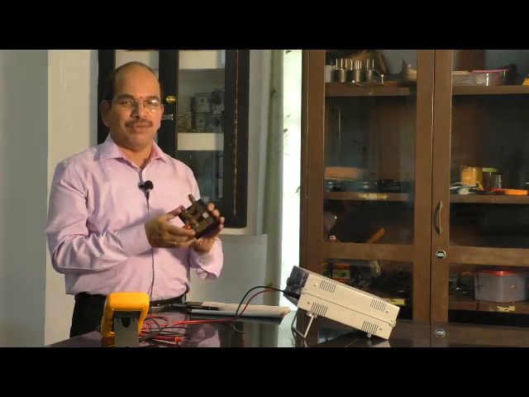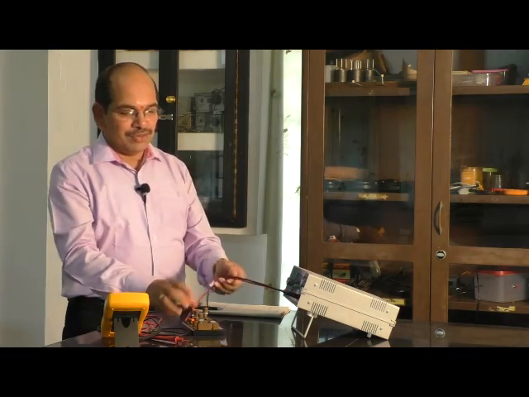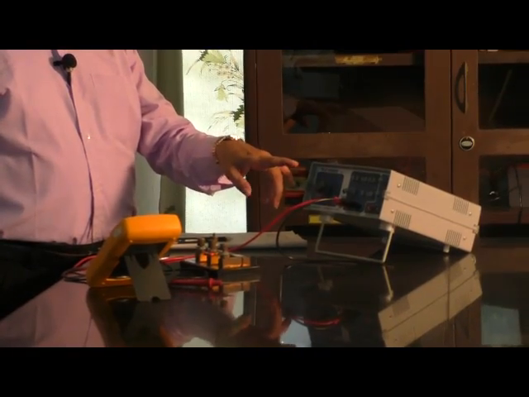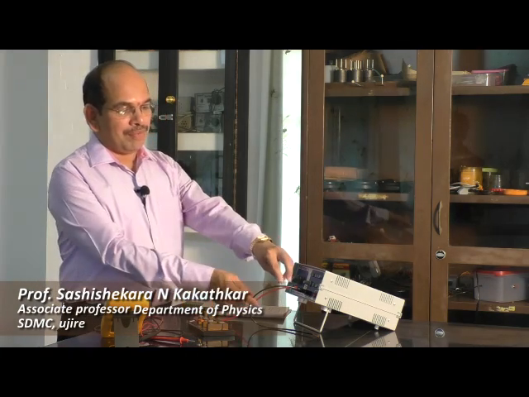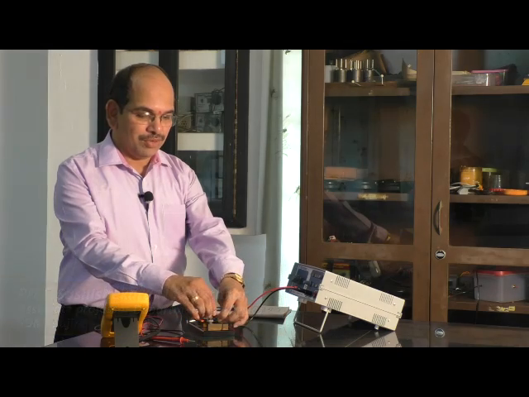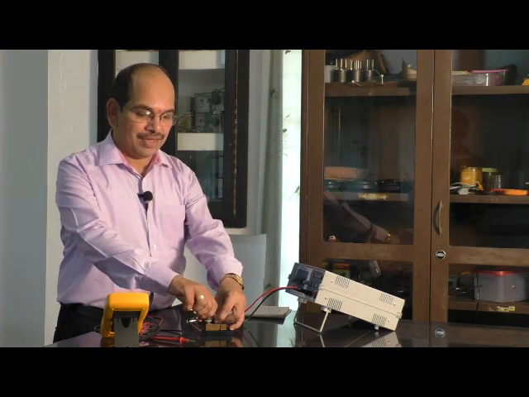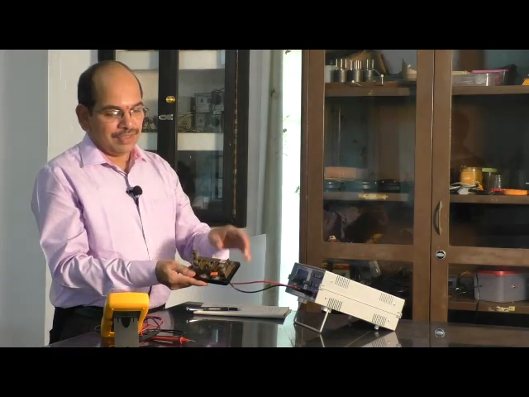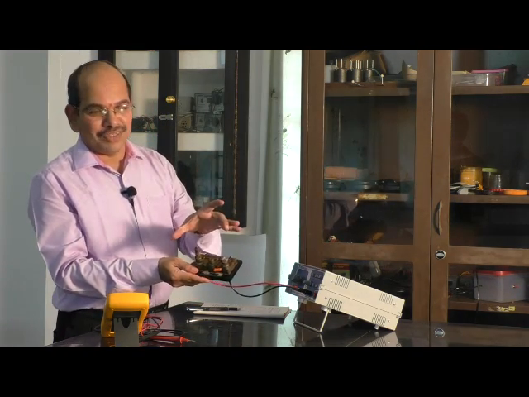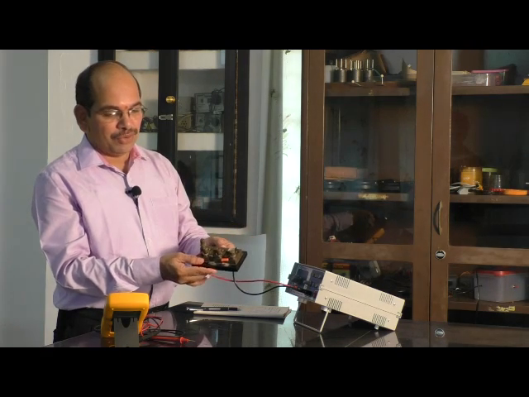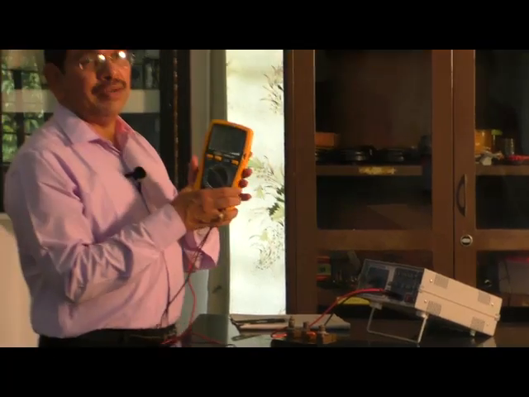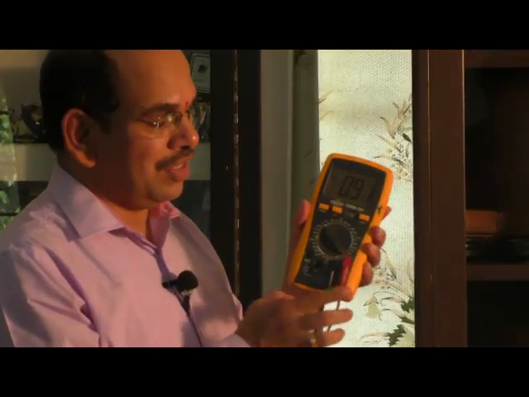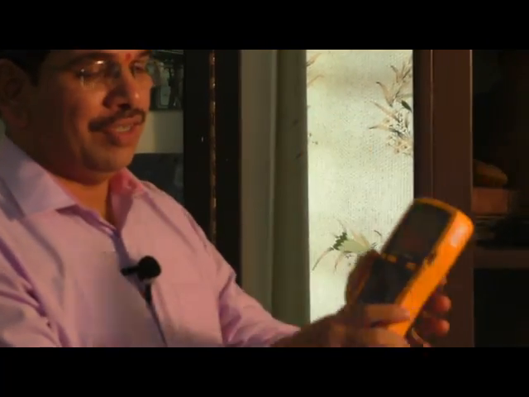Now we shall see how to build up the circuit. Output from one end of the source is connected to the resistor in this manner, and from the other end of the source you give the connection to the other end of the capacitor. This is how the signal is fed across the R and C combination. Now you have to take the output across the capacitor. A multimeter is used to measure the voltage across the capacitor, set to measure AC voltage — these ends of the multimeter are connected across the capacitor.